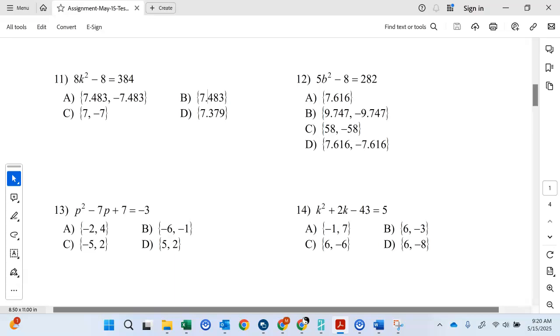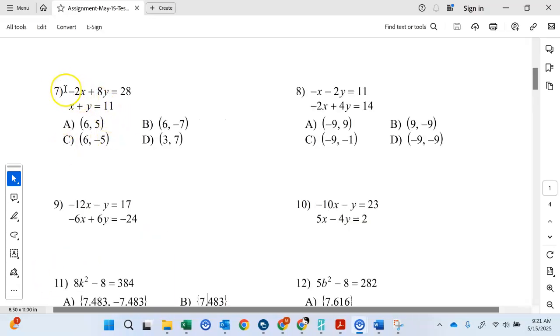I'm almost running out of time, so I'm going to go quick on the next thing. Okay, another kind of question is called systems of equations. This is where you have two equations, right? And they have the same two unknown variables. If I just graph only one equation, I'm going to see a line that has an infinite number of combinations for x and y that would equal 28. But I want to find a combination that makes that equal 28 and at the same time equal 11.